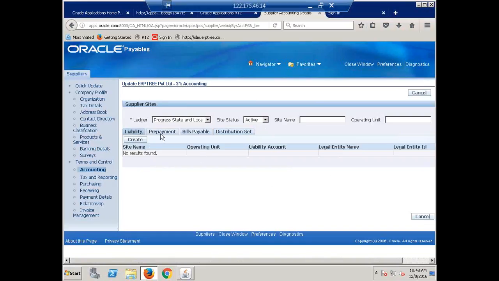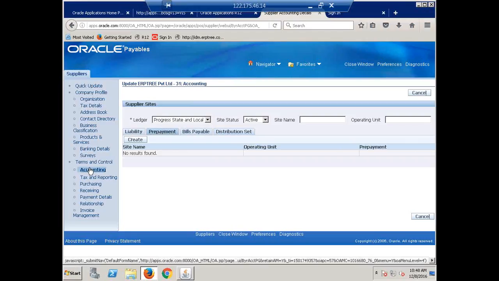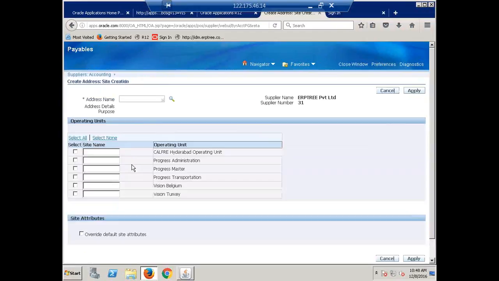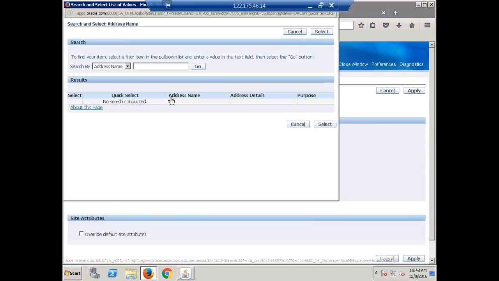Say liability account, it's not default. By default it has to create all this.